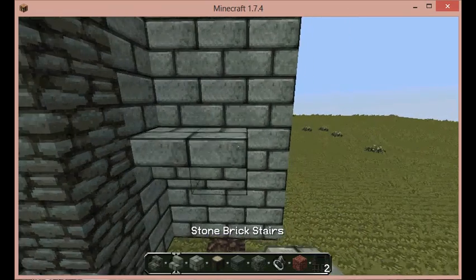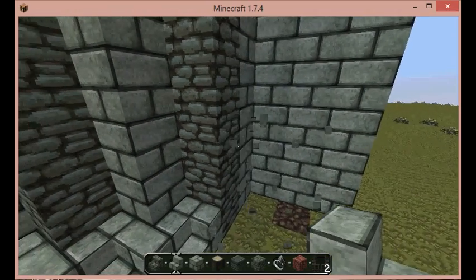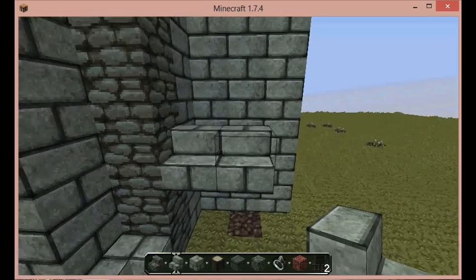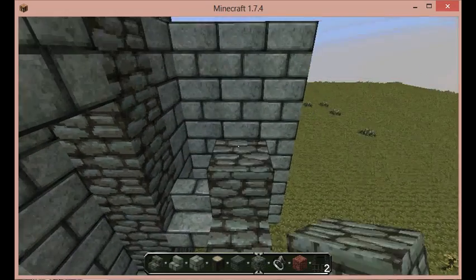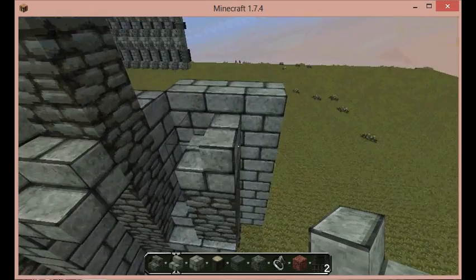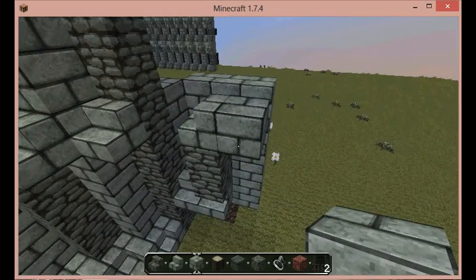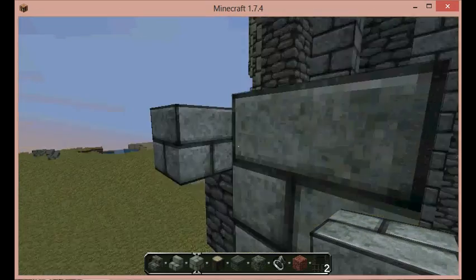And you're going to place 2 of them side by side. Then right above the 2nd one, you want to place 2 cobblestone blocks. Right on top of it, sorry. Then a stone brick stair facing towards the tower on that, and behind that you can put another stone brick. And then behind the stair itself you can put another stone brick.